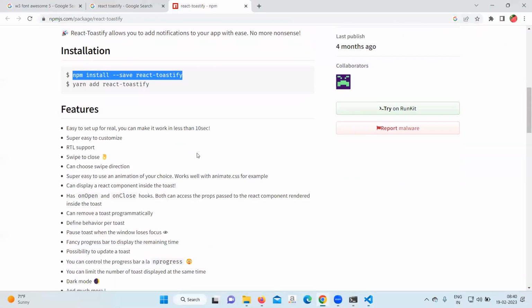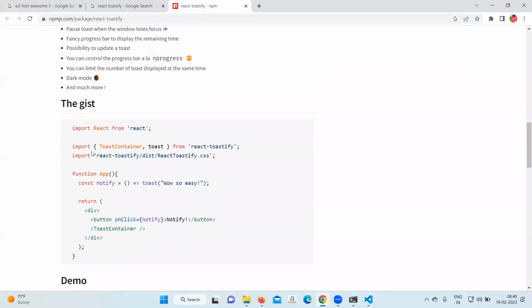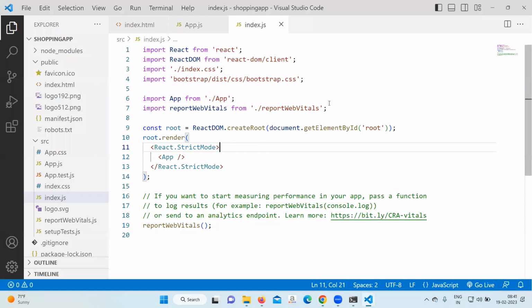But this installation we have done, we need to call this. Which one? Look here. Can you see one CSS line is there? Whichever component we create, in all the components where we want to display the message, we have to call this. And the CSS file is a global CSS file, so it should go to index.js. So copy this and add it in index.js.